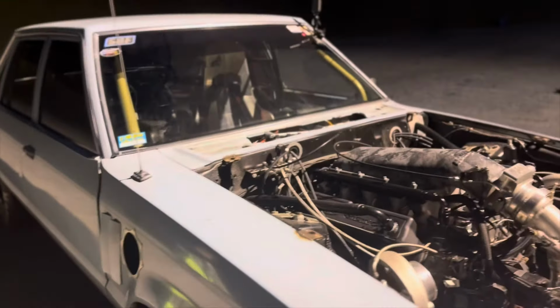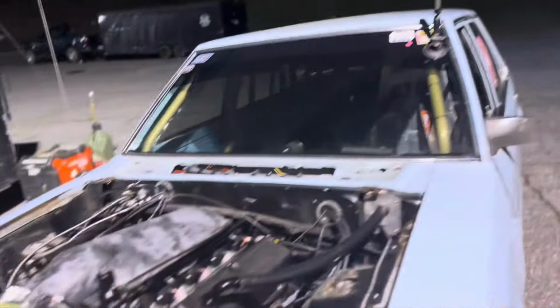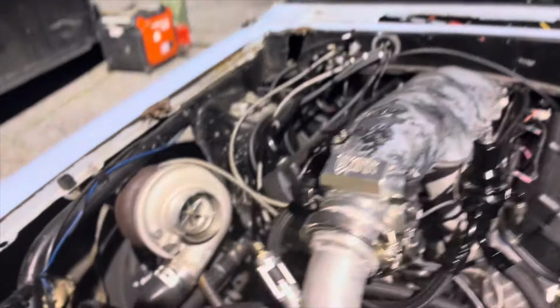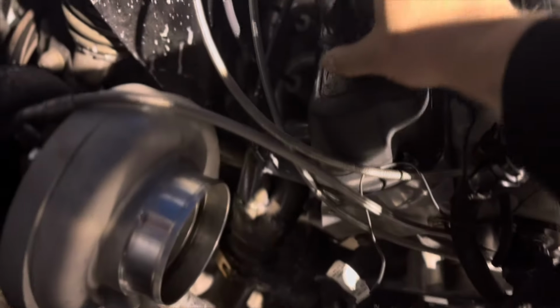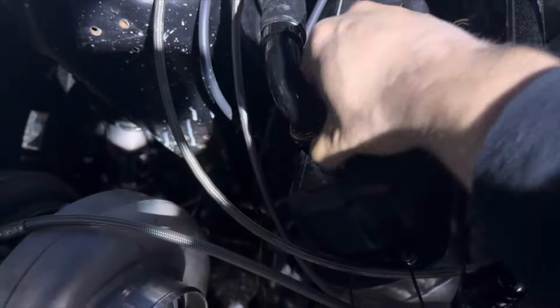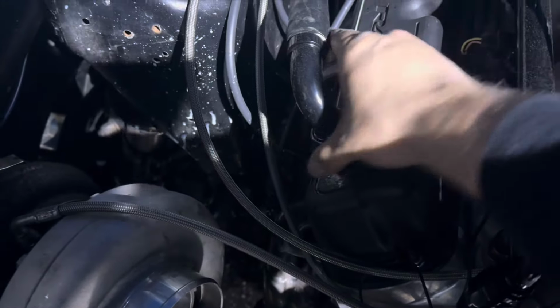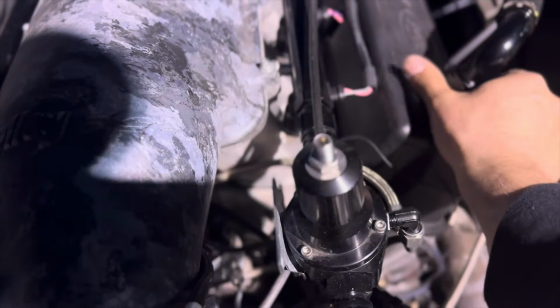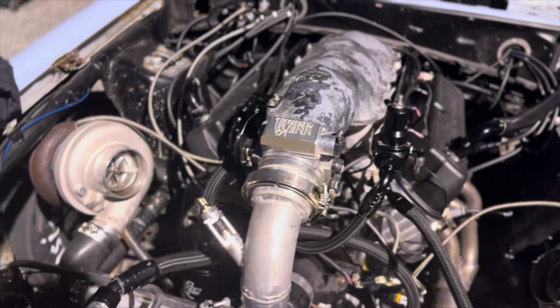So that pass was interesting to say the least. We did have a 130 60 foot, and then something happened, and I was like, what in the world's going on? Well, right here is what's going on. Look at this. It's loose, completely loose, and that's my fault. I should have checked that. This one also loose. I think it's where I pulled them off last time. I didn't check them.